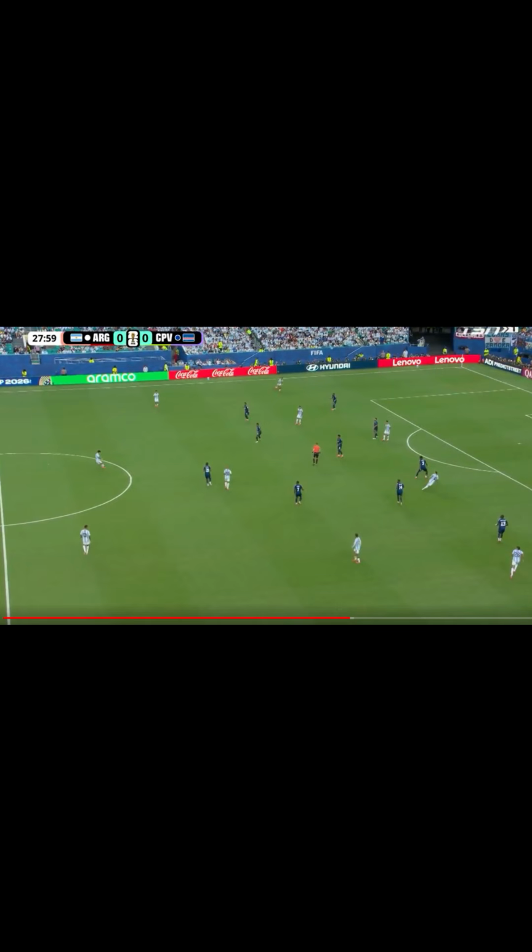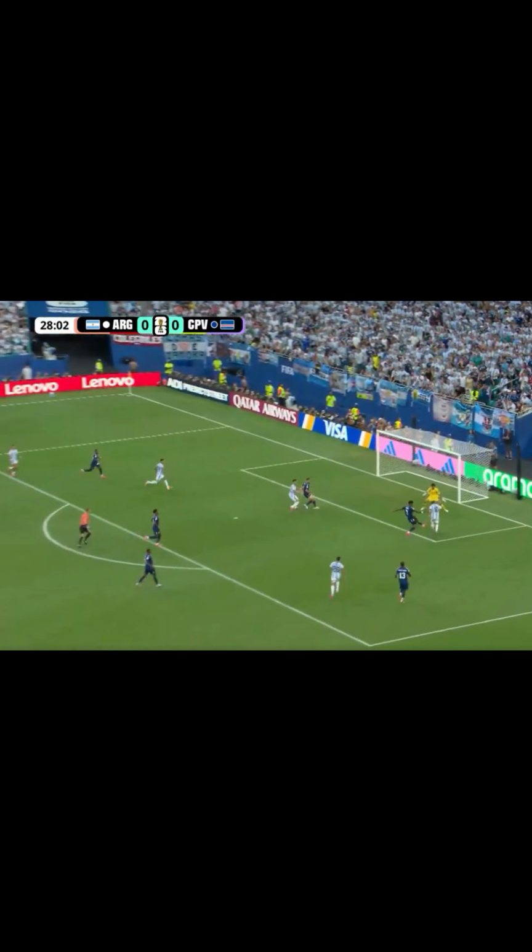So for the first goal of Argentina, Lisandro Martinez gave a long ball towards Messi, which none of the Cape Verde players were able to guess correctly in time, and it ended up perfectly placed at Messi's feet. And in the last moment, Messi beautifully finished in his style. As we know, Messi's first touch is always very great. Taking one touch, Messi scored a goal beating Vozinha, who was in good form yesterday in the match, and scored the first goal for Argentina.